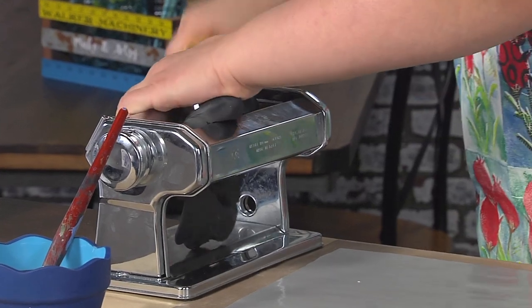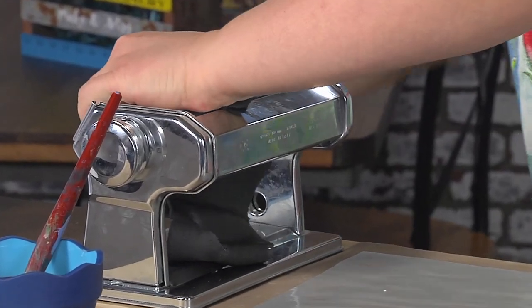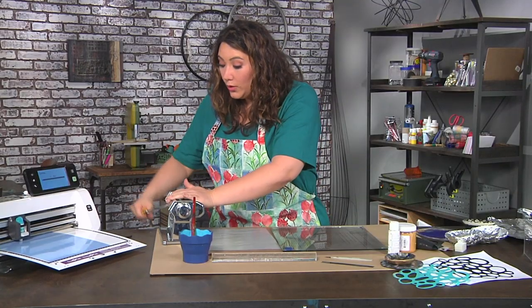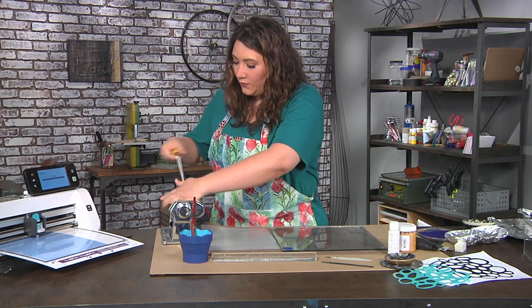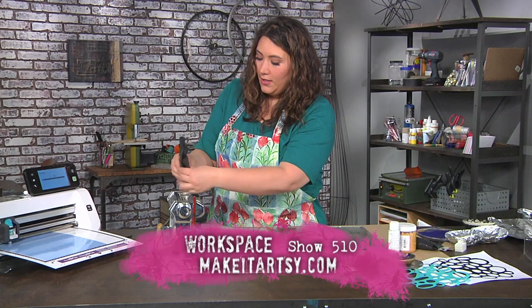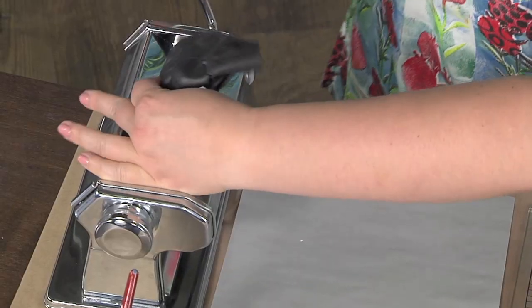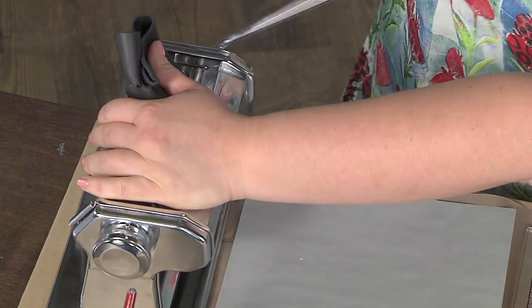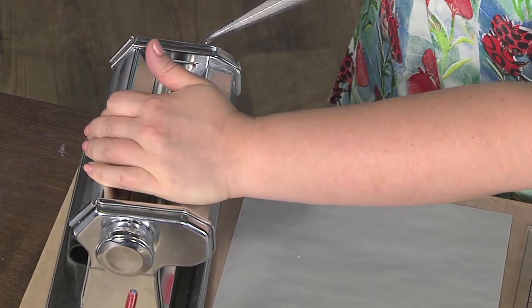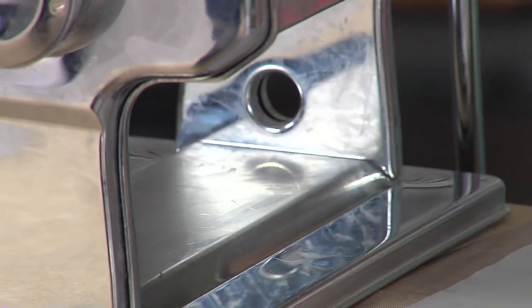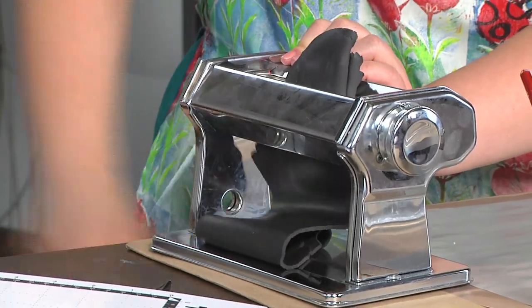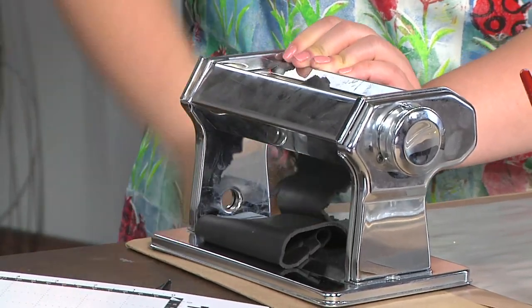You can also roll this out by hand, this is kind of a faster, cheater way to do it I guess is how you would put it because it softens up the clay really quickly and easily. You can see I'm just forcing it through the rollers which are rolling it into a sheet. So essentially what I do then is put it back through the machine going the other way. You think of it sort of like you want to have it go one way and then against the grain the other way not the polymer clay has a grain but that's sort of the idea. So I just keep putting it through again and again to soften it up and prep the clay the easy and lazy way.